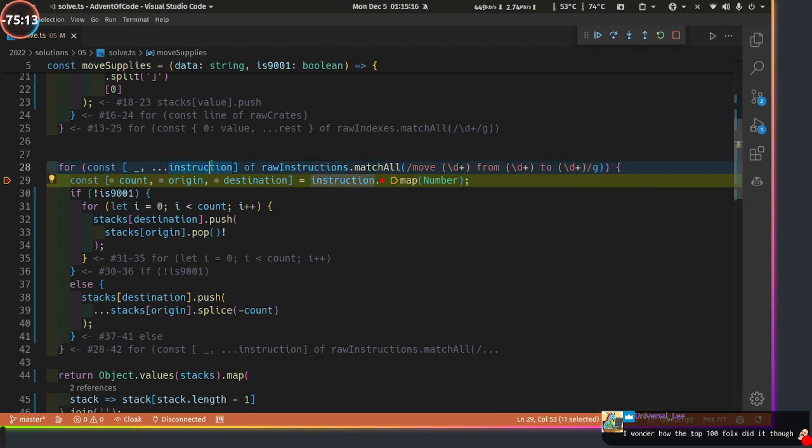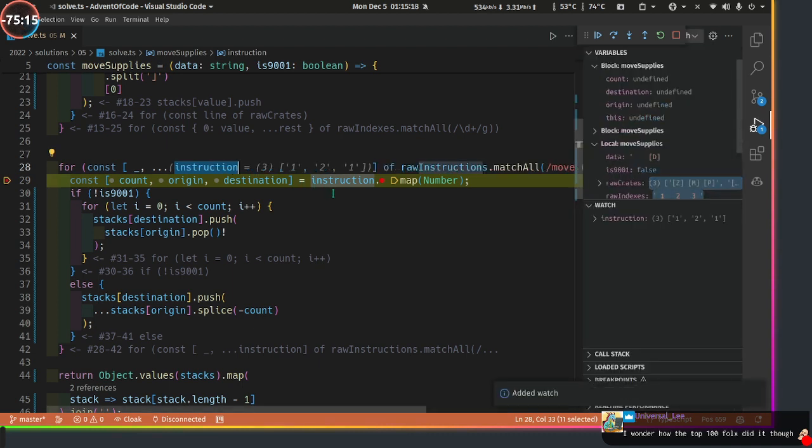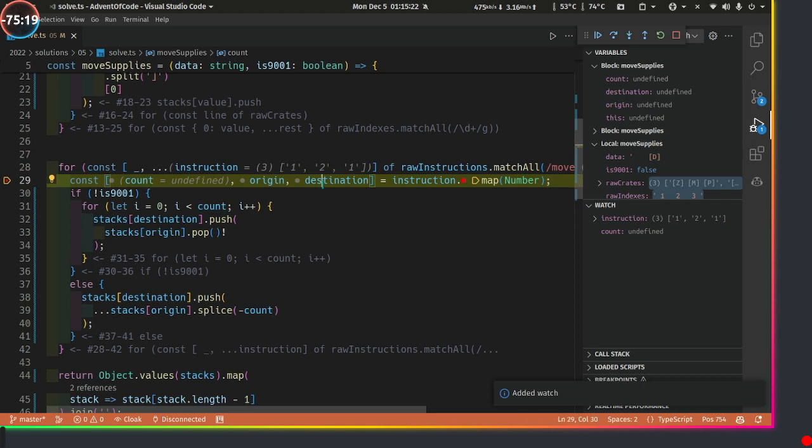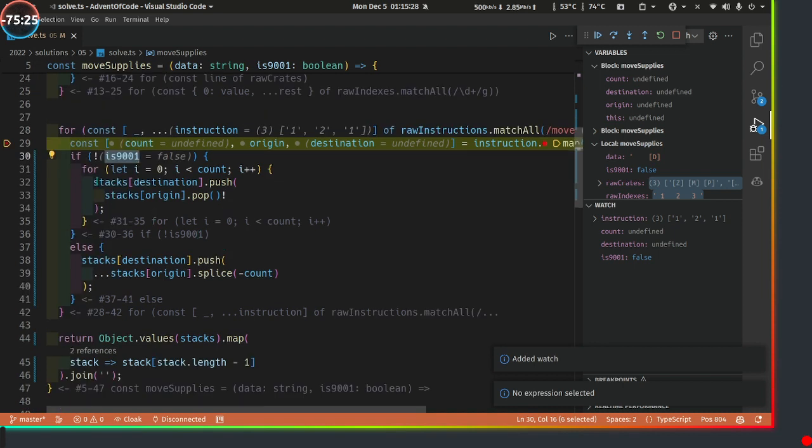Yeah, so we have the instruction map: count, origin, destination, 9,000 to the destination, pushing up. Come on, all the highlights, do your thing.